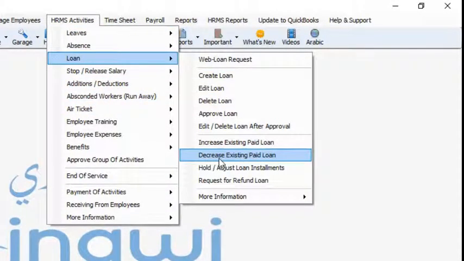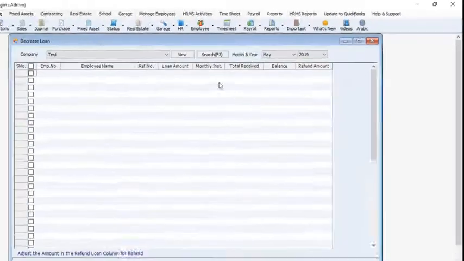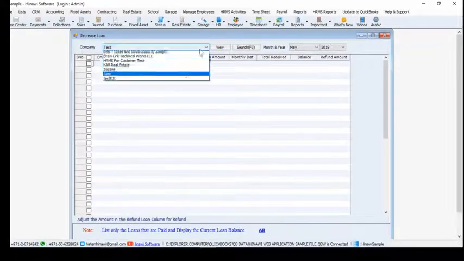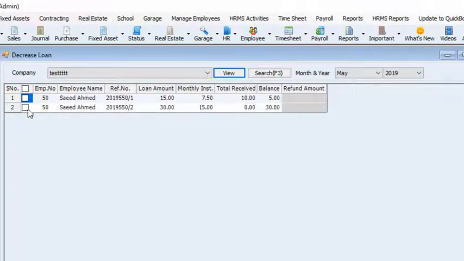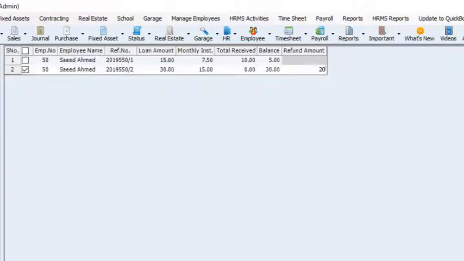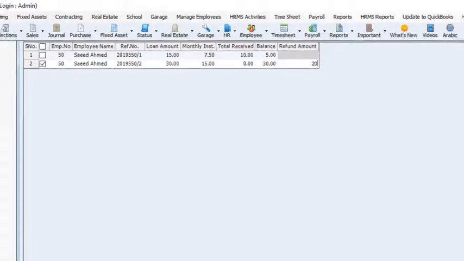Now, after we have gone through the first case which might happen, let's go to another case, which is decrease existing paid loan. For example, this is the employee which we have adjusted, created, and made all these transactions on. Let's say we want to refund an amount of 20.